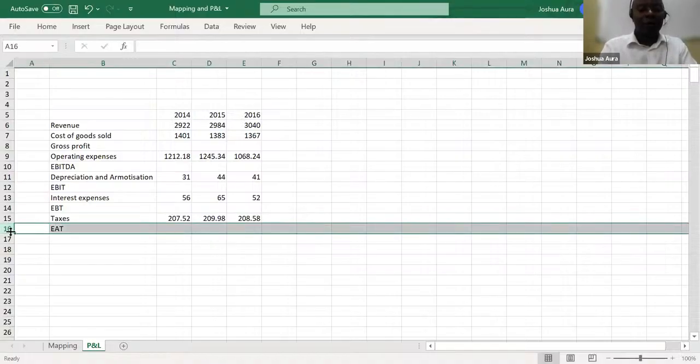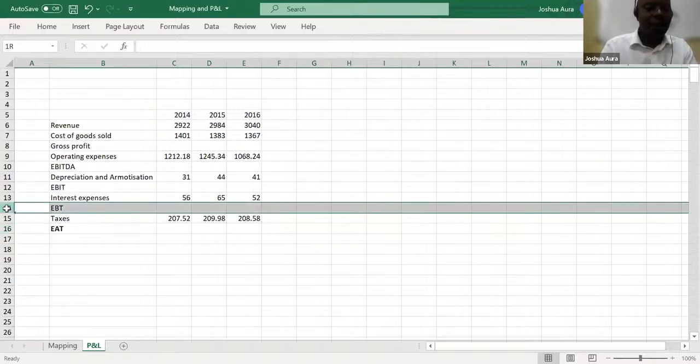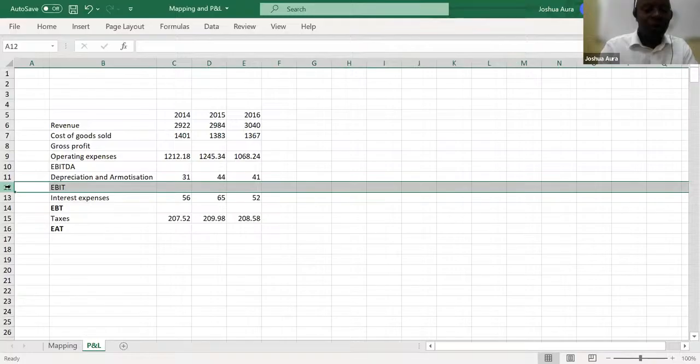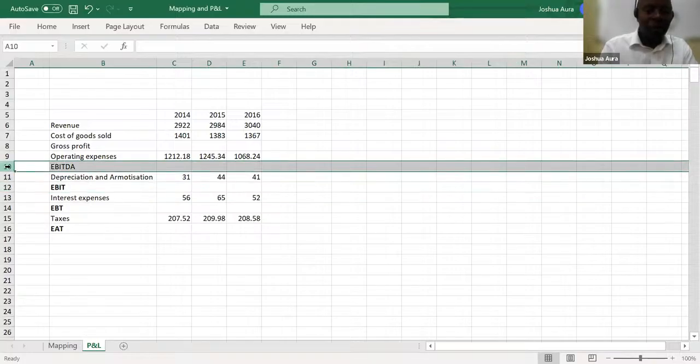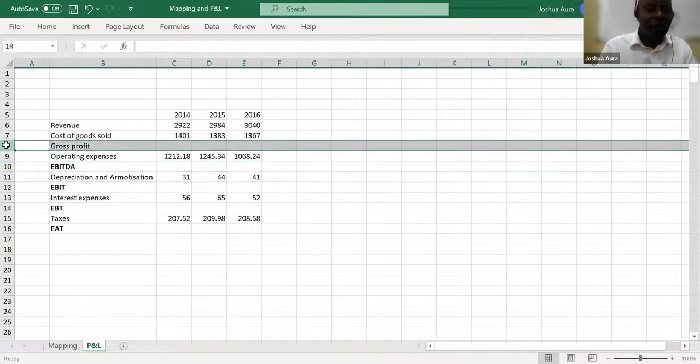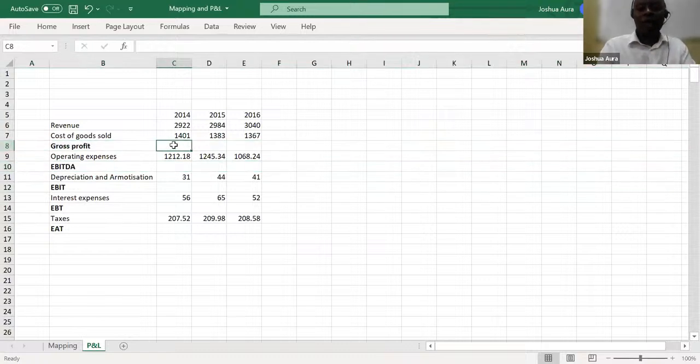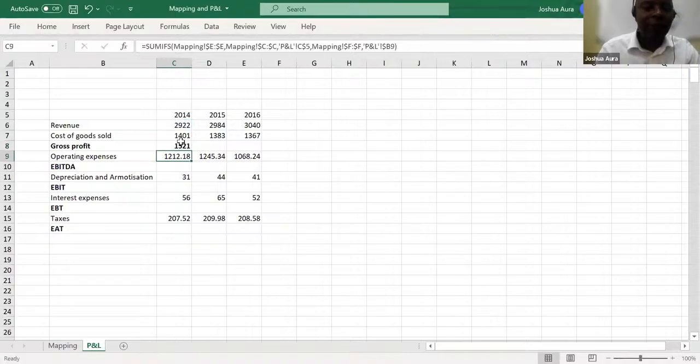Great. So we have this bolden. This is a title, should be bolden. This is also another title, should be bolden. This other one here should be bold, like that. So then now I'll be able to do whatever I want, like I say, equals this minus this. Then I'll be able to get my answer. Now this one will be equals this minus the operating expenses. I get it that way.